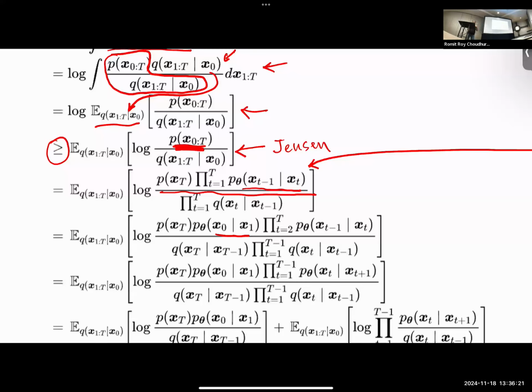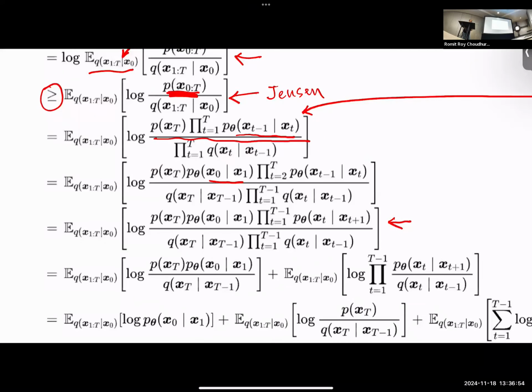Good. Arithmetic. And now you see, look at this step. This was t minus 1 given t. So this is past given future, correct? I'll write that as past given future, but I'll write it as xt given xt plus 1. This is also past given future. But this t equals 2 becomes t equals 1. Stare at it. Right?